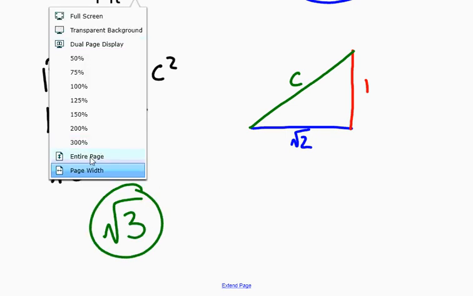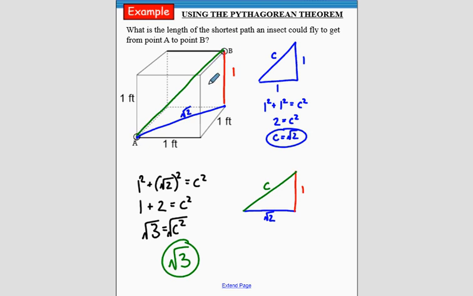So the distance from one corner to the opposite corner for a cube, if it's 1 by 1, is the square root of 3, which is interesting because if it was in 2 dimensions, just the bottom, it's the square root of 2. So in 2 dimensions, the square root of 2. Once you go to 3 dimensions for the cube, it's going to be the square root of 3. And you could extend this to like a 4th dimension.